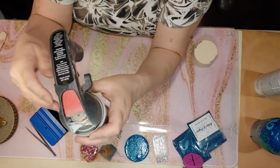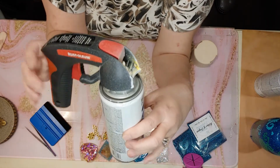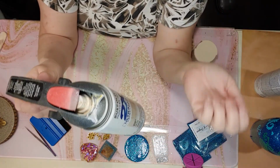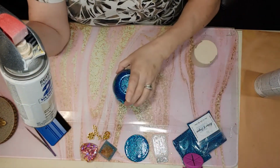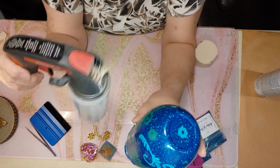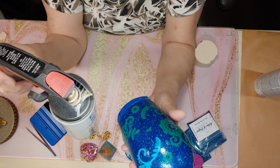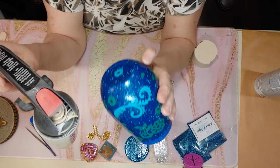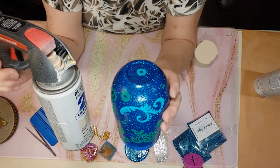I've done that. But I'm going to tell you, you have a little trigger here. You shake this up and use this little trigger, and it makes it go a lot quicker. It's easier on your hands, your wrists, your fingers. It is awesome. So I'm going to spray paint this and get another base coat on so that I can begin doing my wood grain, so I can unveil the beautiful peek-a-boo with this beautiful glitter. All right, when I'm done spray painting, I will be back.